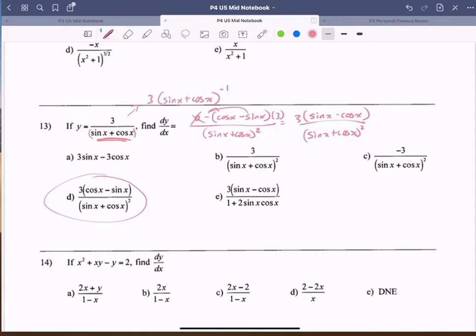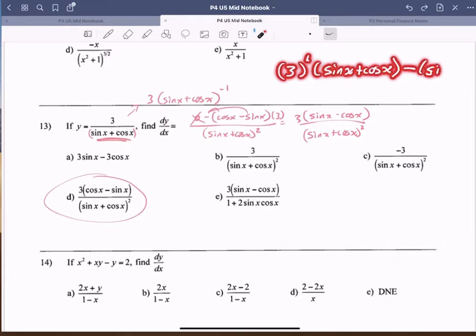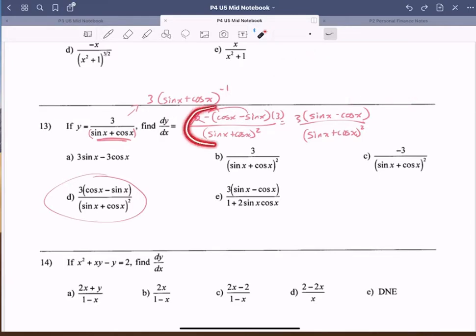No, I guess not. Wait, how did you get to the second part, like after the 0 minus cosine x minus sine x minus 3? Oh, how'd I go from here to here? No, from the first part to the second part. Oh, okay, from here to here. I use the quotient rule. The quotient rule says I take the derivative of 3 and multiply it by the denominator, and then minus, I take the derivative of the denominator, cosine x, and multiply it by the numerator. Then I square the denominator, whatever it might be. And that's how I got this.